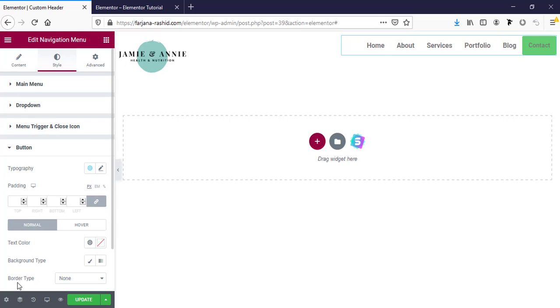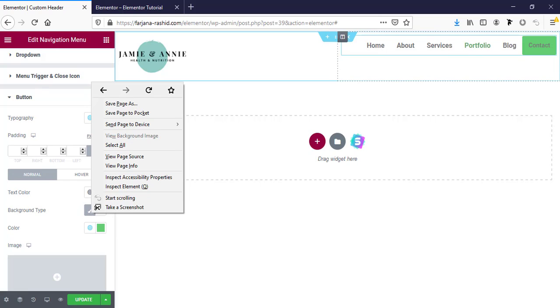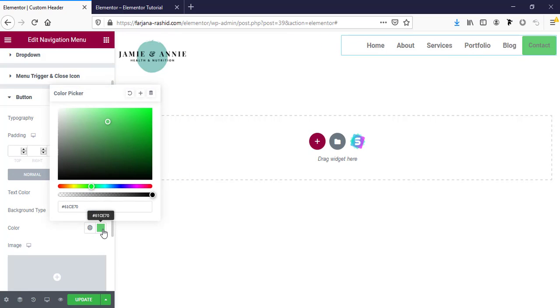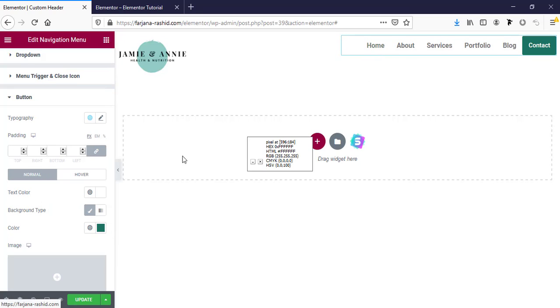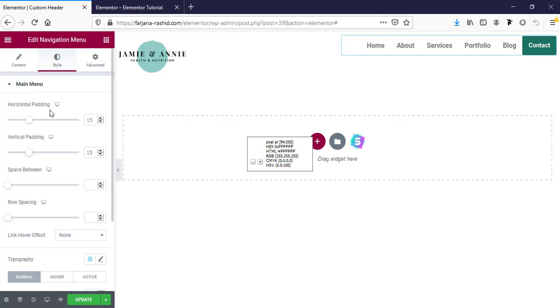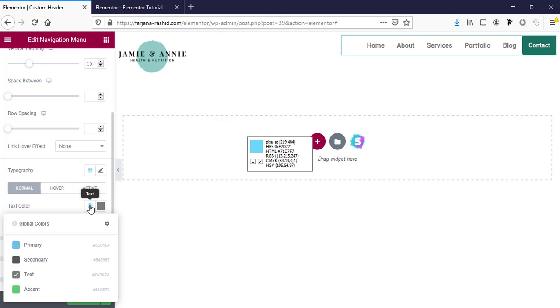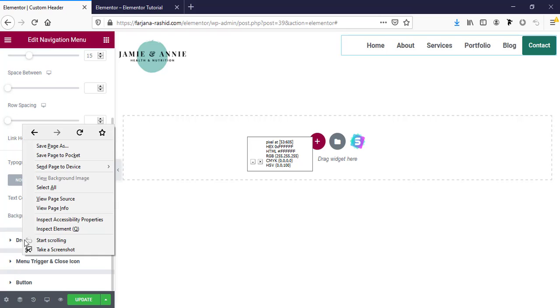here is the button. So here is background. By default this is the green color, but we can change the button background color. We can make it to any color. And now we can also style the font for the menu. So from here is the text color. We can change the text color to a different one.